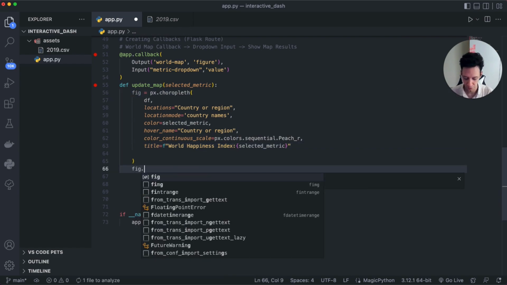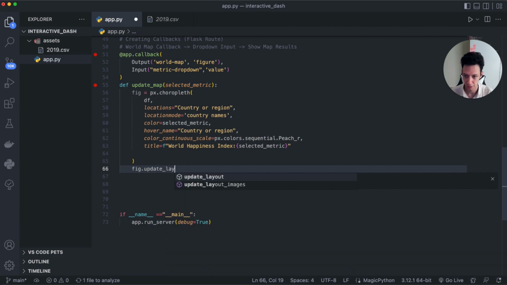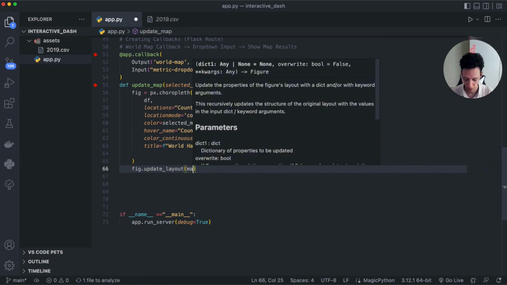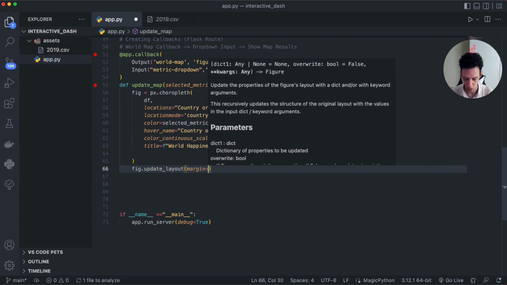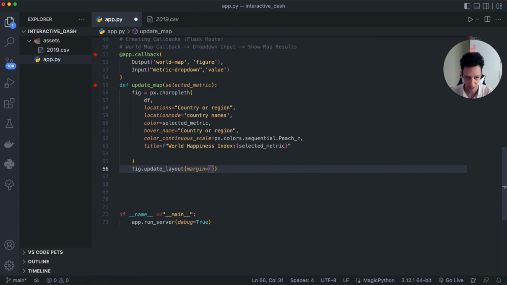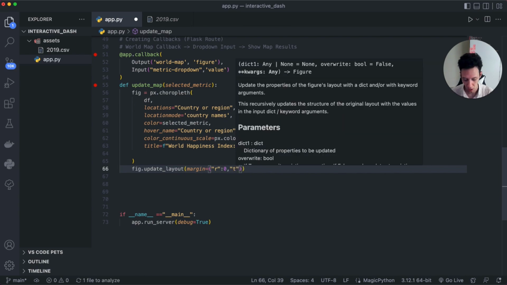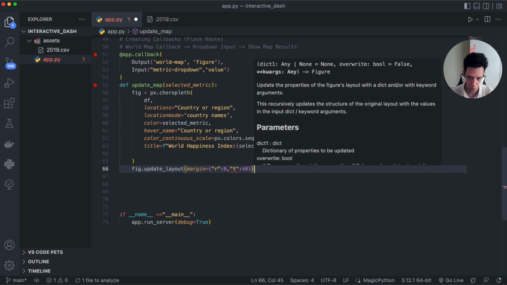Now I want to take the figure and I want to update my layout. So I'm going to say update layout. And I'm going to give this a margin. So I can do here, right margin of 0. Okay. Top margin, I'm going to give this 40.